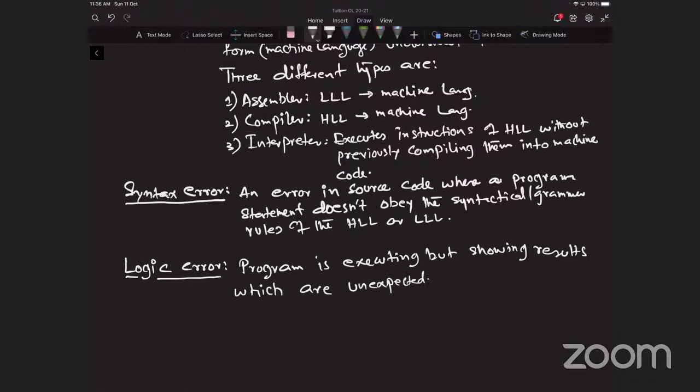It means that the program that you have written, you might have written the proper syntax, but the output is not proper. So that is said to be logic error.